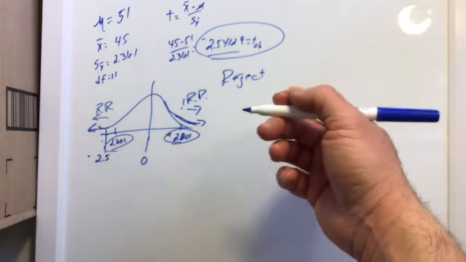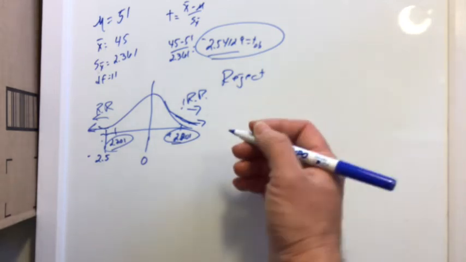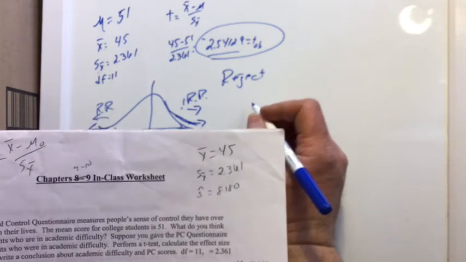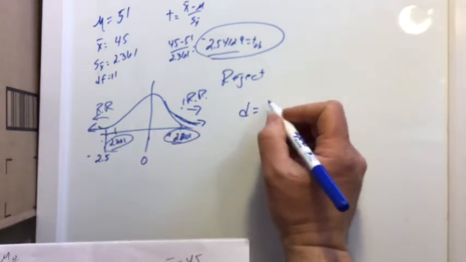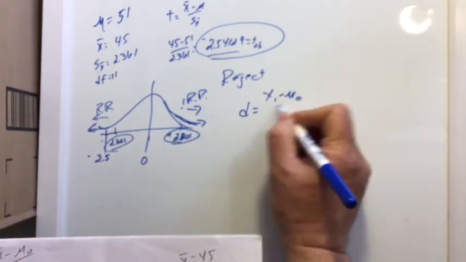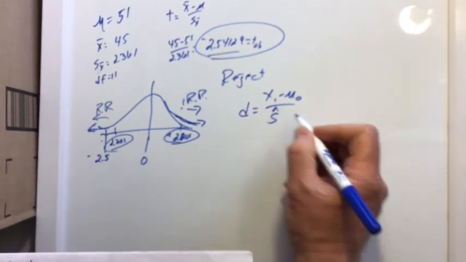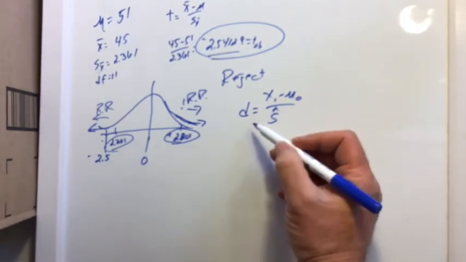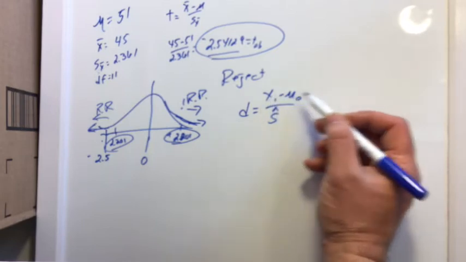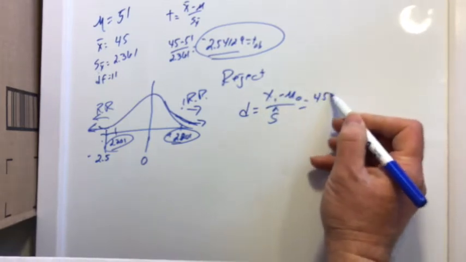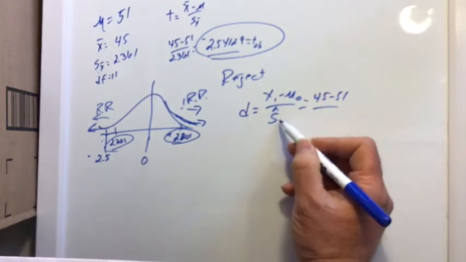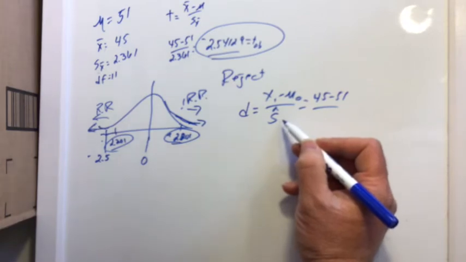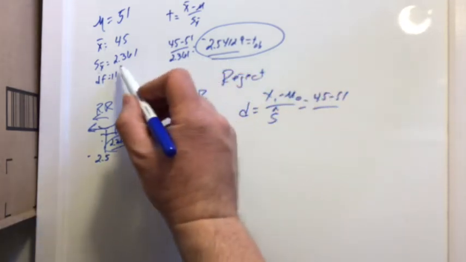All right, so now what do we got? We got to do an effect size index. So this is where it starts getting a little crazy. For the effect size index, we have to find the difference between what we've been talking about. So this is our D. We've got our average here, 45 minus 51. But then what is going on here? S sub hat. Well, that's not what this is.